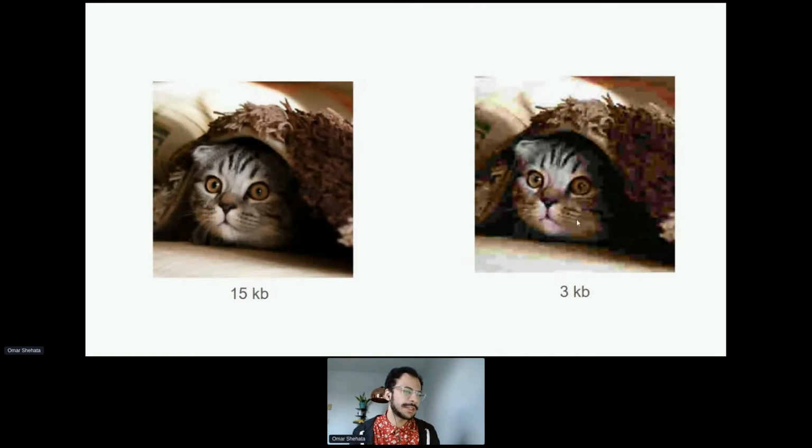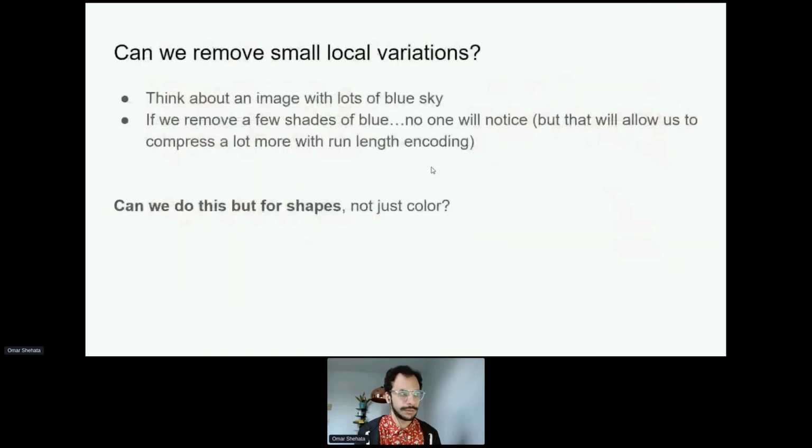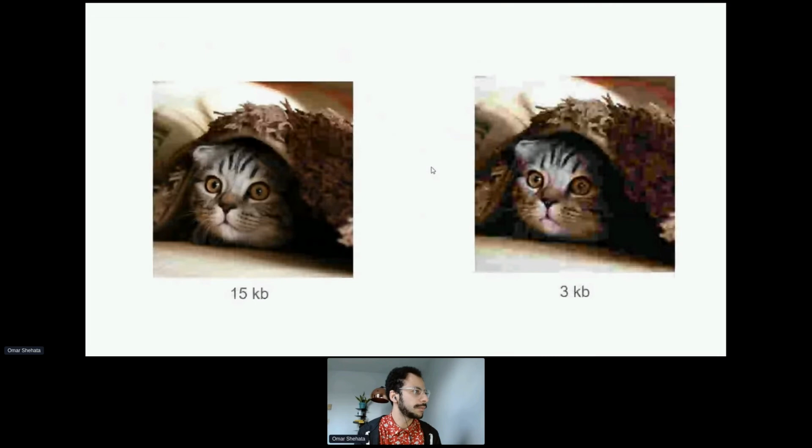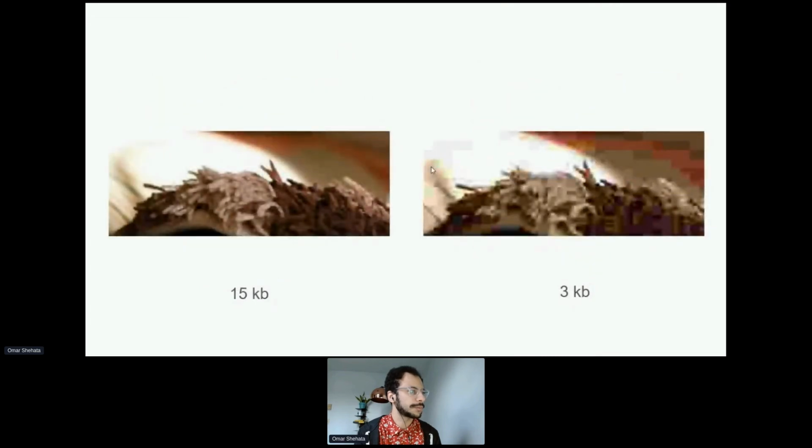On the cat's face, it's very obvious, but on the pillow here, it's not as obvious because it already was a big block. So smoothing it out doesn't show anything. And just zoomed in more on that.